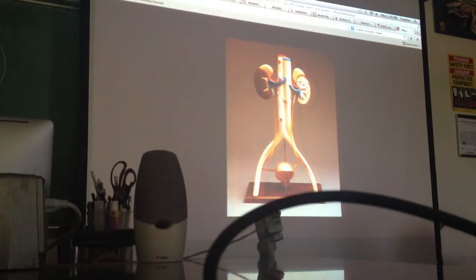Now the other thing we can identify is this region here. Right in the medial portion of the kidney, you can see that we have arteries, veins, and right here we have the ureter, leaving or entering the kidney, depending on what it's doing. This area where all three of those things connect to the kidney, that space is called the hilus. So for asking for the hilus, this is really an ideal model to do it. We just put a line of stickers right here, right on the kidney in this region. That's the hilus.